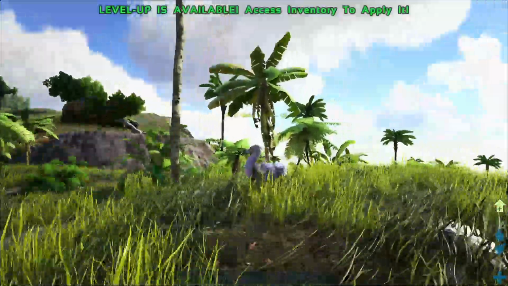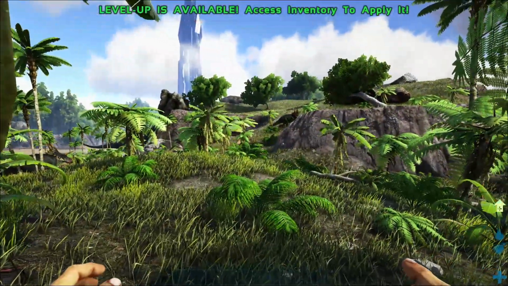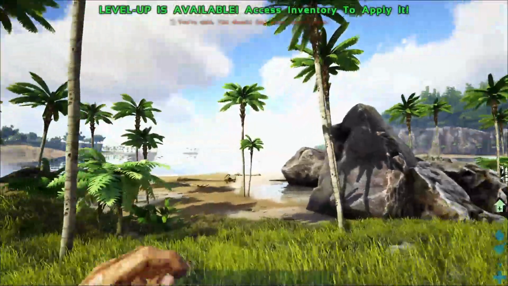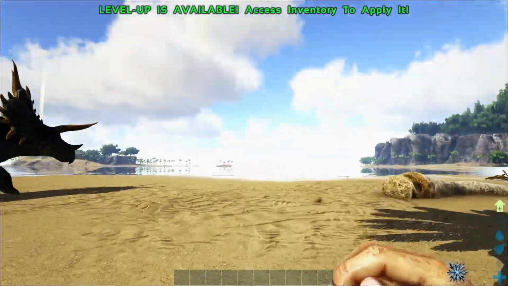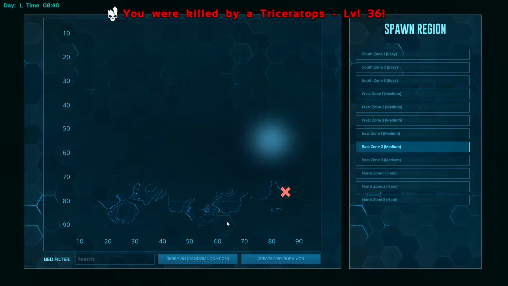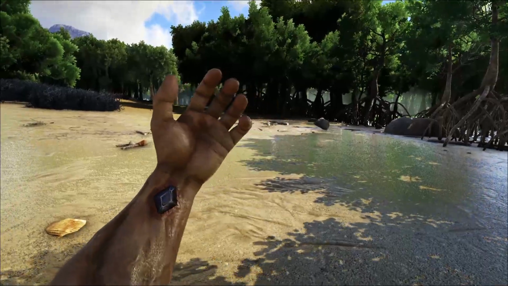Yeah, but this area actually looks really nice. I've seen raptors here before though, so I would be careful. Yeah. But it's really close to Herbivore Island, so if you wanted to spawn somewhere, quick make a raft and then travel to Herbivore Island, this is actually a really good spot. Alright, next we're going to East Zone 2. So let's see here. Yep, you do not want to spawn here.